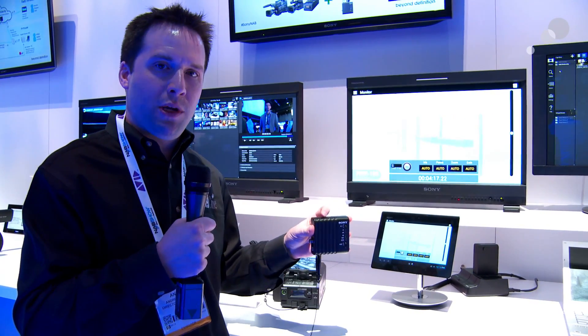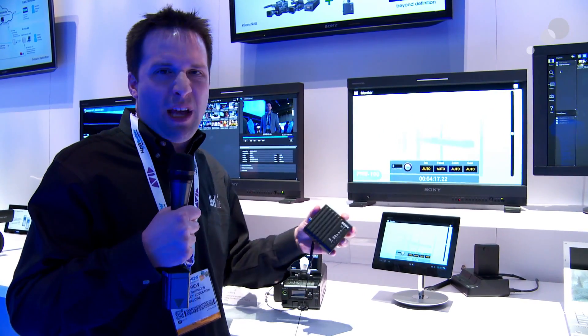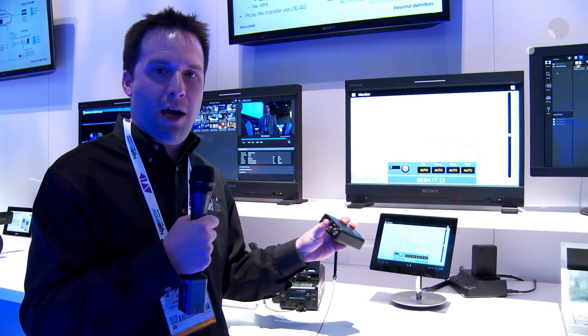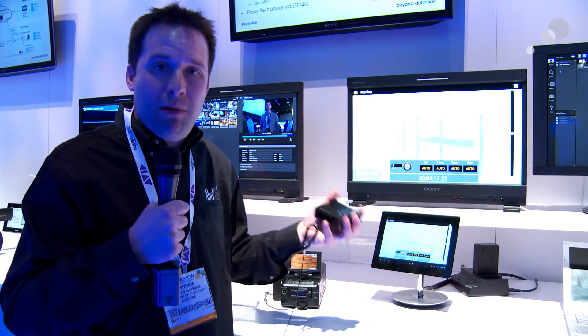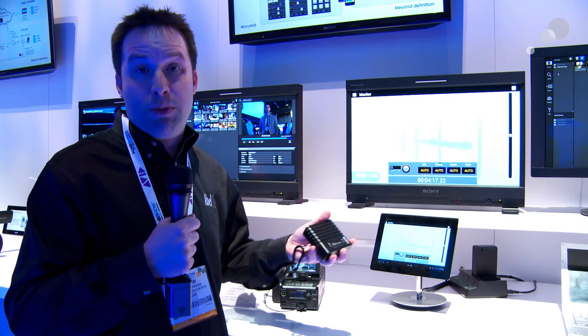The box itself has a couple of USB ports — one is for a Wi-Fi adapter, another one's for wireless like LTE or 3G adapters. It also has the ability to connect to some Sony cameras via USB for full quality uploads of XDCAM formats, which will also go to the web. It takes a little bit longer to do that versus the H.264 that this encodes, but it is possible.